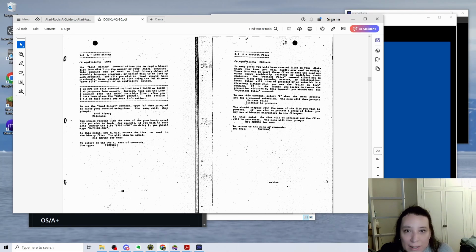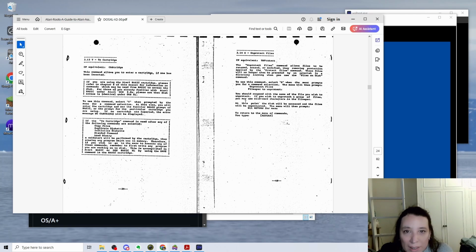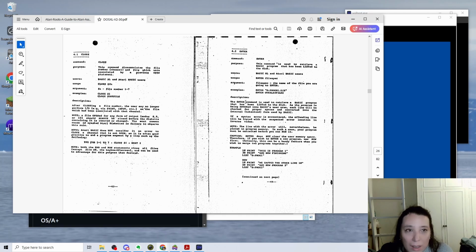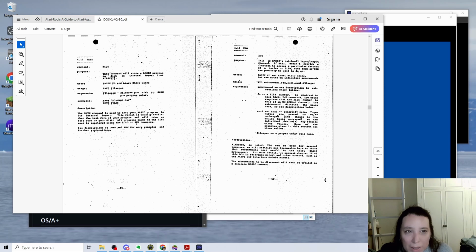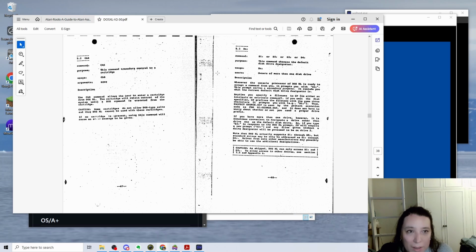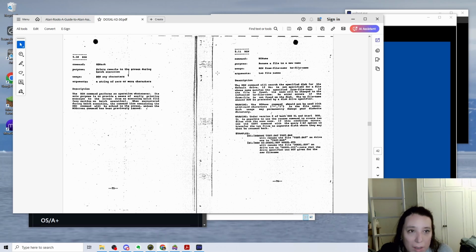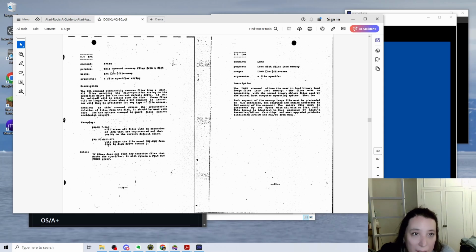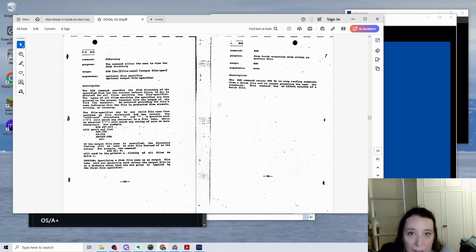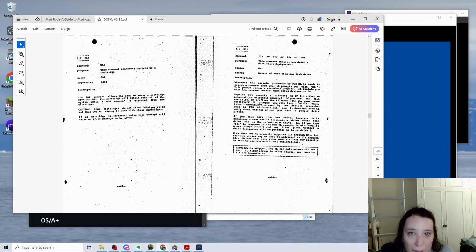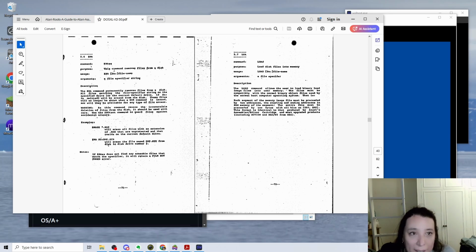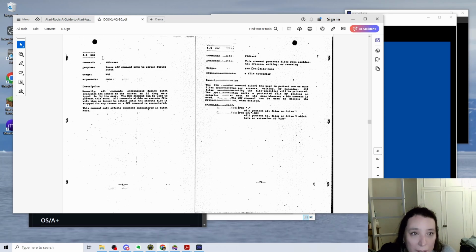I bet there is a version of this where they'll list what to type in for duplicate. No? Here's erase. Let's look for duplicate. Dir and erase, load, NOS? No screen.